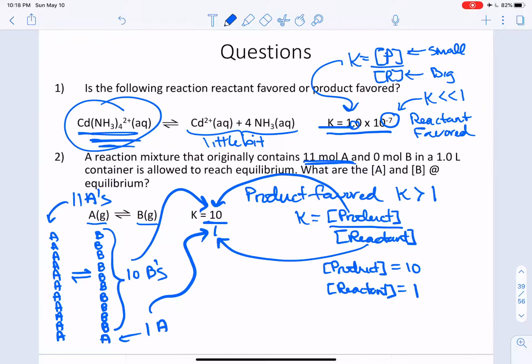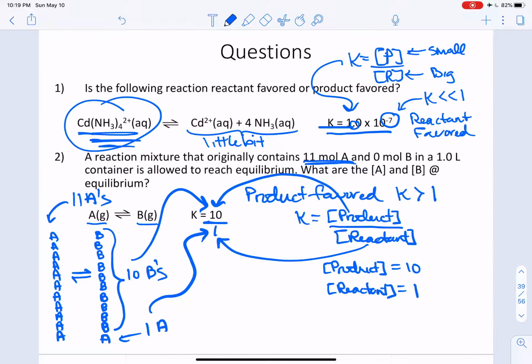Again, you guys don't worry too much about the units on this stuff. We will get to molarity when we do the solutions chapter, and also the units on K can be a little bit funky. And if you guys go on to take general chemistry, which is Chem 1A and 1B at RCC, you'll do a lot of work with the units of K. And a lot of work with K in general. 1B is all K.